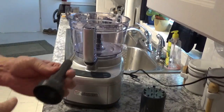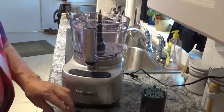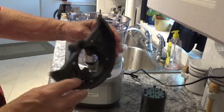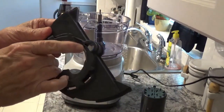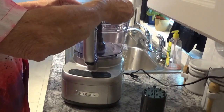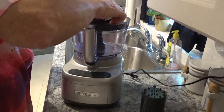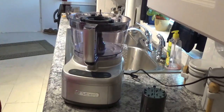In order to use the spiral cutter, you have to put this stem down in the middle. Then you take this piece here and put it down over the top of that stem, center it up like that, and this round part faces out. It just goes down and sets into place.